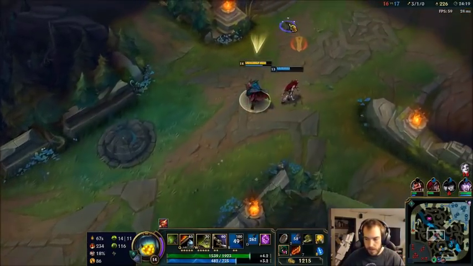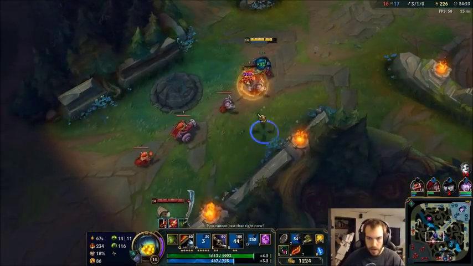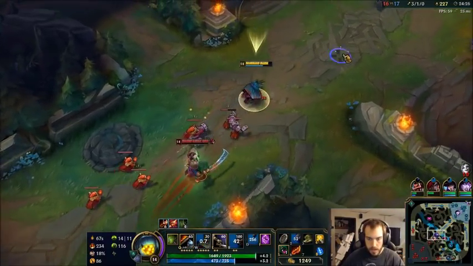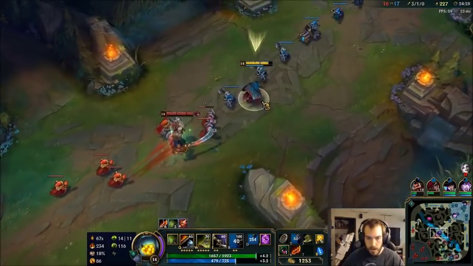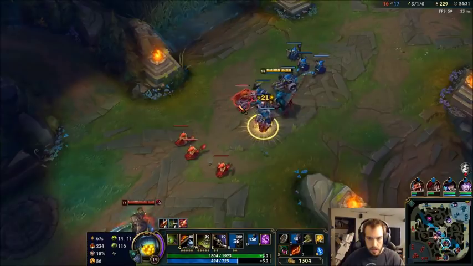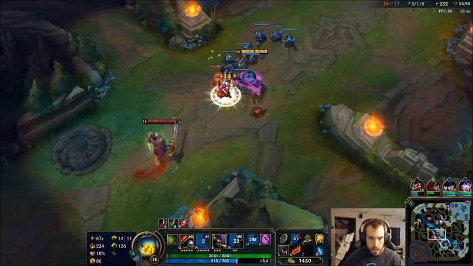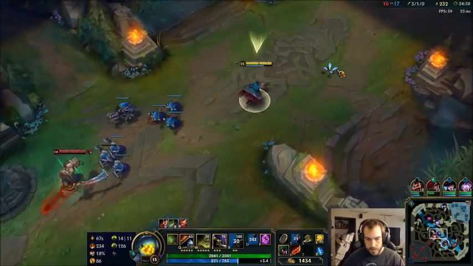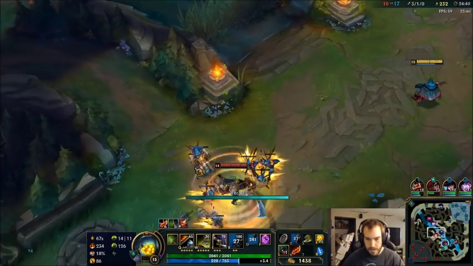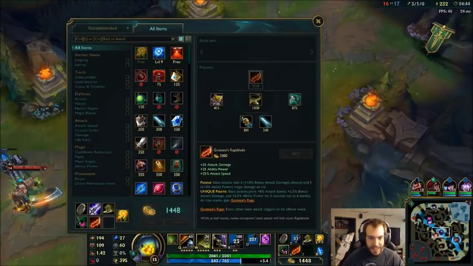Okay. Push this wave in. I don't have my Cutlass. I've got a lot of plate effects. This Garen's funny. He thinks he's cute.